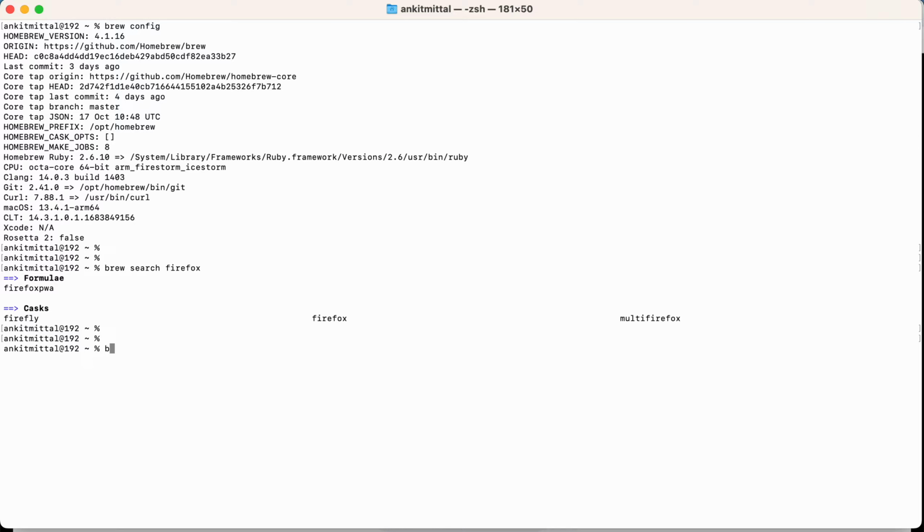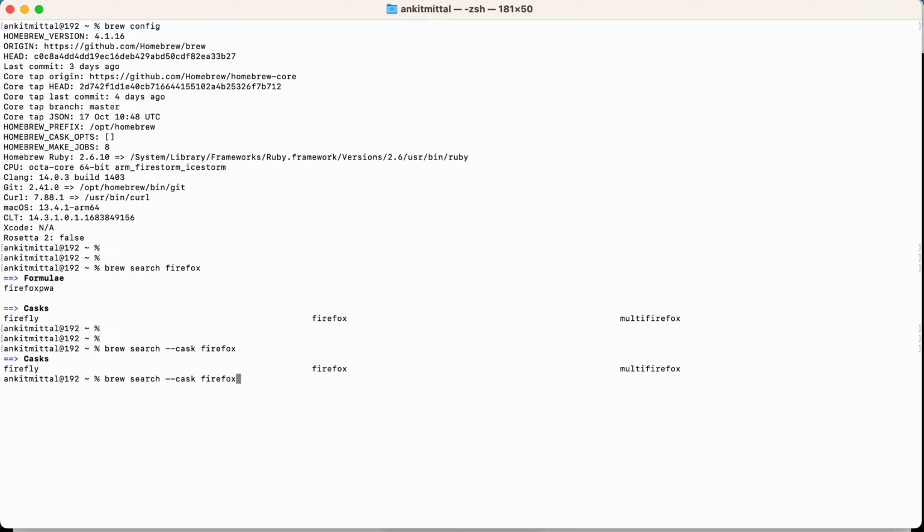So if I run this command for Firefox itself, brew search --cask Firefox, it will not list down the formula section now, it is just listing down the cask section. So through this we can search for any application.